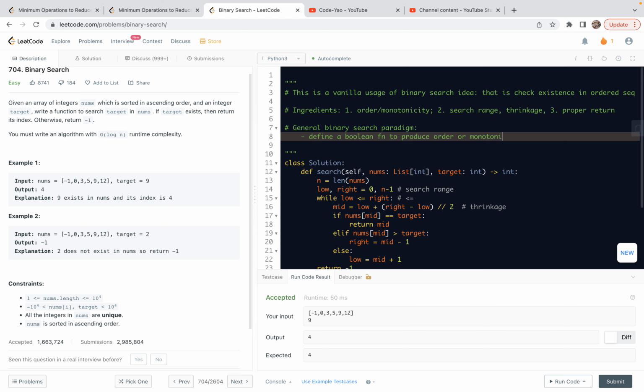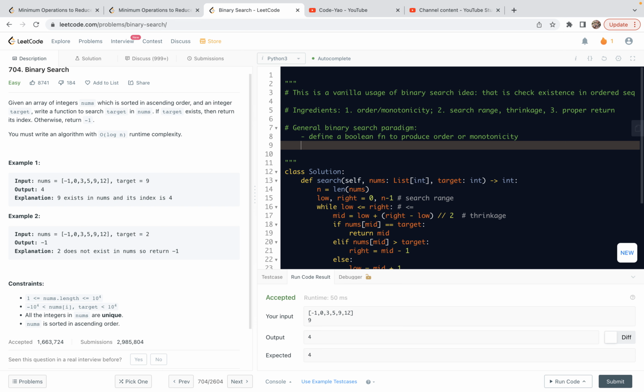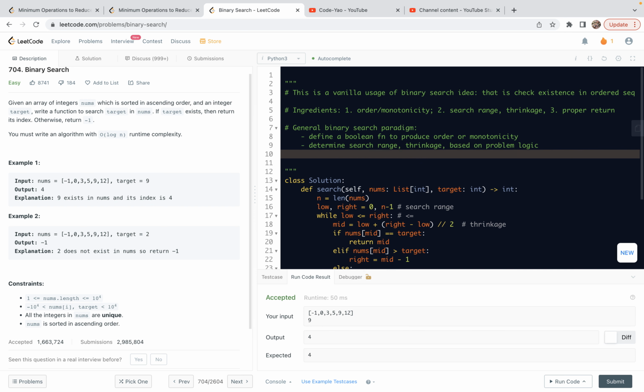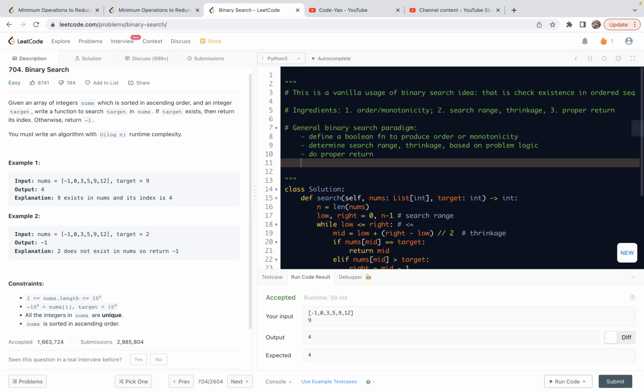First is to define a Boolean function to produce order or monotonicity. This actually enables the possibility to do binary search. The second step is to determine the search range, search space, and shrinkage. These are all based on the problem logic, right? And then we need to do a proper return.